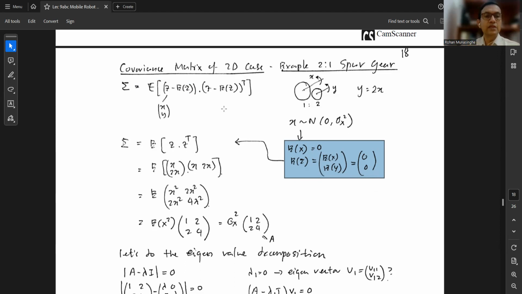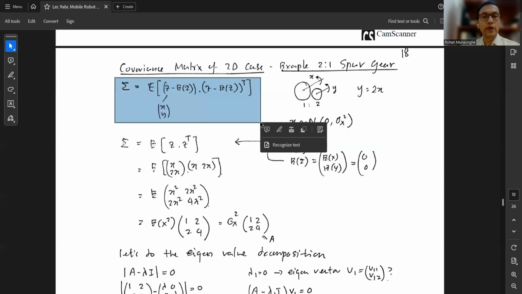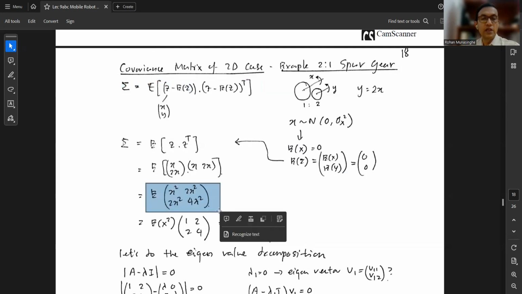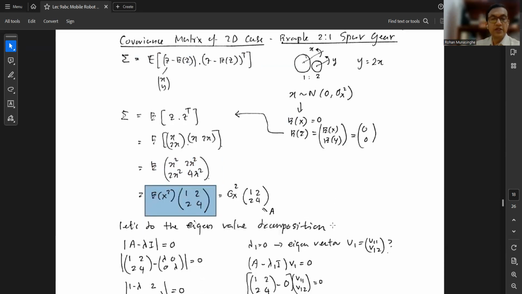Now in this equation on the left-hand side, you can calculate the covariance matrix when you multiply Z with Z transpose. So what is Z? Z is X and 2X because they are coupled, Y equals 2X. So you can write Z as X and 2X. And the transpose of that is X and 2X as a row. And when you multiply, you get this one. Okay. And you get X square out of that. Then it becomes 1, 2, 2, 4 as your covariance matrix. And then expected value of X square.